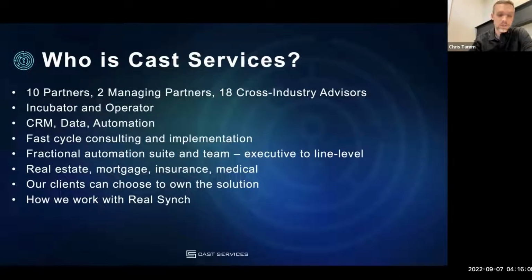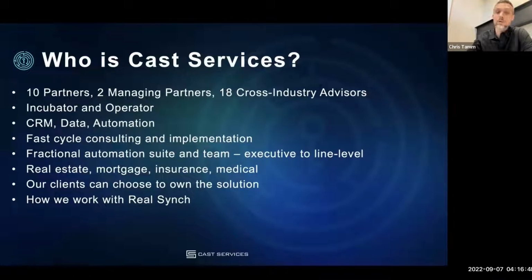So previously, I ran one of the top real estate teams in the United States, the number one team in Colorado, and was the founder and CEO of FirePoint Solutions. And then today, the companies we operate, Cast Services, which is artificial intelligence and automation as it applies to many different products. And then also ownership mortgage and ownership insurance, where we partner with real estate teams and real estate brokerages. So we focus on fast cycle consulting and implementation. So some of our projects go live within a couple of weeks of when they were started. So trying to get things on the ground very quickly for people. We do fractional automation. So we have clients in this artificial intelligence and robotic process automation world in real estate, mortgage, insurance, medical. We have one of the top cardiologists in the world.